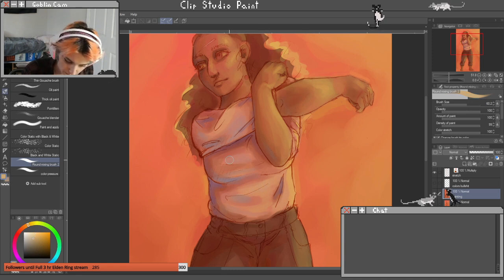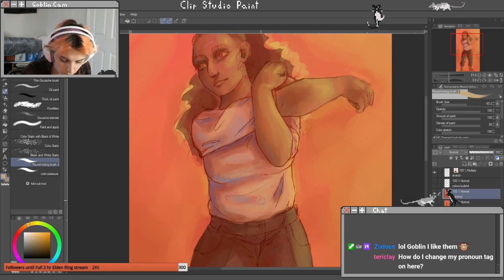Oh, this is a good color to use. This is a good neutral, without being neutral. Redeem drinks some goddamn water. I'm pretty sure she already drank water. I think, because I told her to.